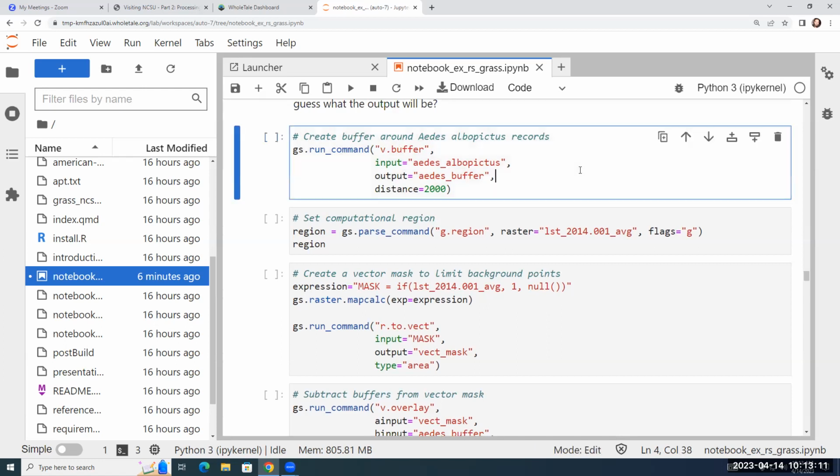Okay, so let's go with it. We create the buffer then with v.buffer. I set a distance of 2 kilometers, which is very conservative.